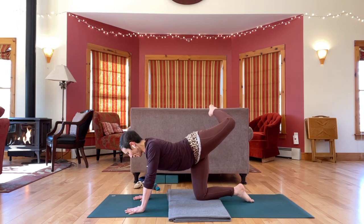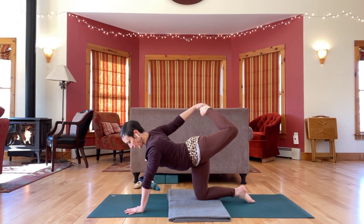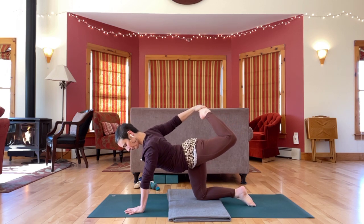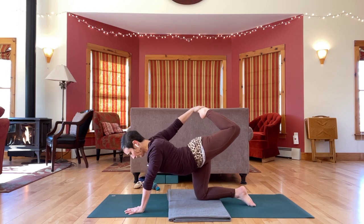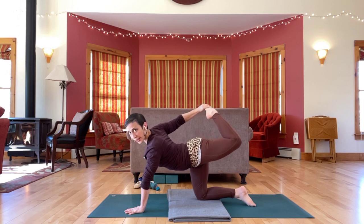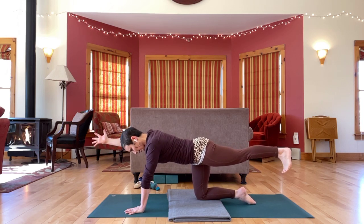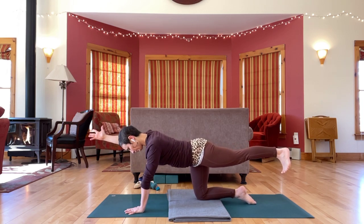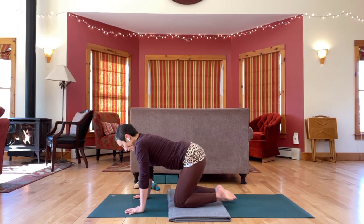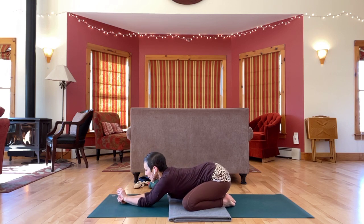You can stay here on two hands or right hand reaches back, catch your foot, kick your foot into your hand. Gently release, arm forward, leg back, square off hips and shoulders, draw the belly in, lengthen your spine. And release, hands and knees. Sink back to child's pose. Maybe give that left wrist a little rub or circle.